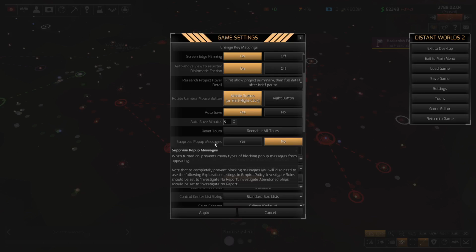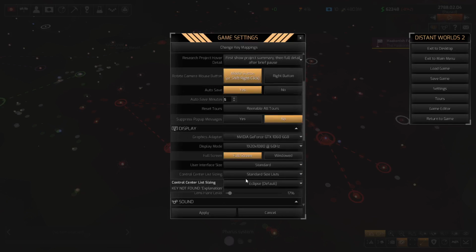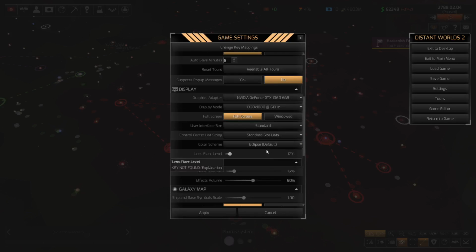You can go back and do the automation to full automation, and you should be set to just let things run forward and then come back and set it up whichever way you actually want that one to go. Full screen, of course, is what I'm using. User interface is just standard. This is actually something where you do have very small, standard, and large. So depending on your screen size, you have a range of different things you can set this one up to, depending on how you want that to look.